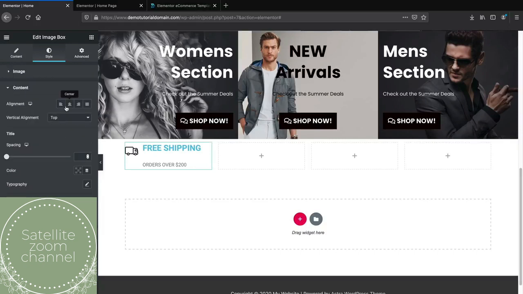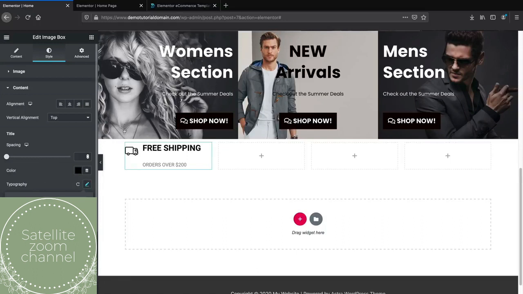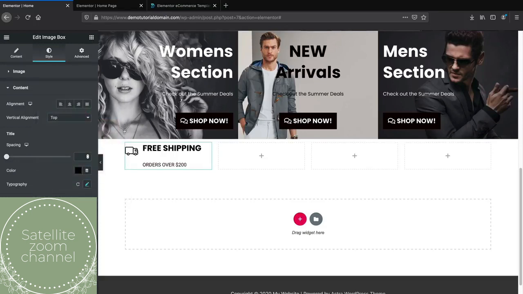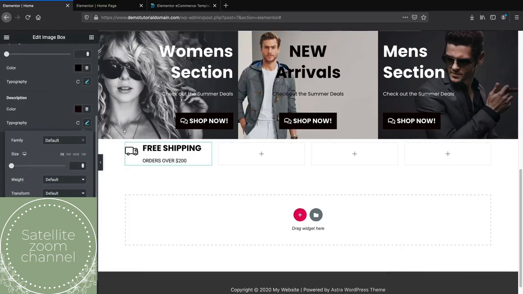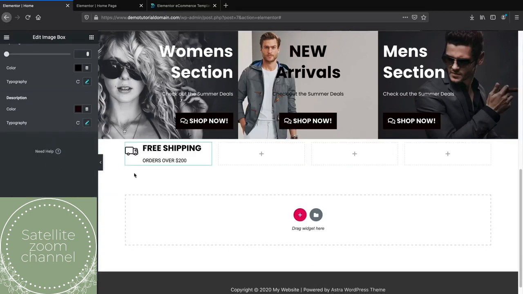So let's go to content, and what we'll do is we will change, let's see. Yeah, I think that looks good right there, right? But we'll go ahead and change the color. So that color is really ugly. And we want to keep it consistent, right? So we have Poppins, right? Poppins. And I want that to be bold. And then we have the orders over. So next we have the color and have that section. And yeah, I think the typography, I think that looks pretty good. We can go ahead and change the line height to make it look a little bit closer, you know, just a little closer to that because it's too far on default. See, the default is like right there. So we'll leave it like that. I think that looks really sharp.